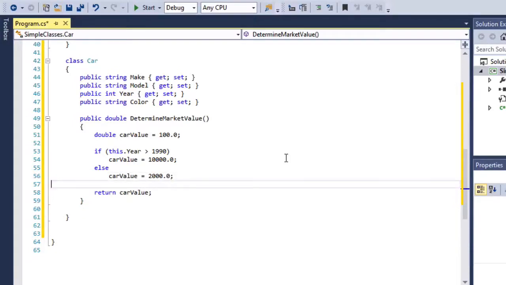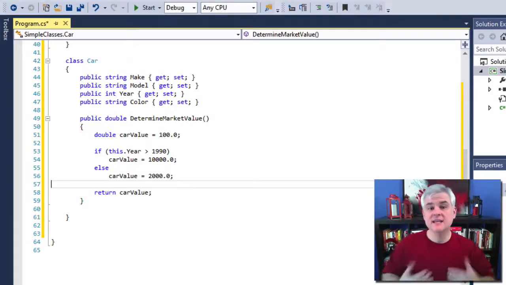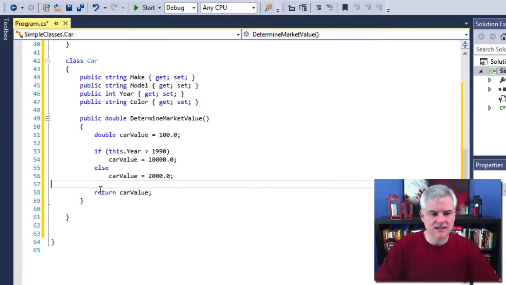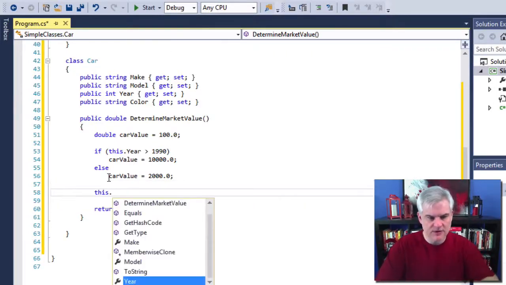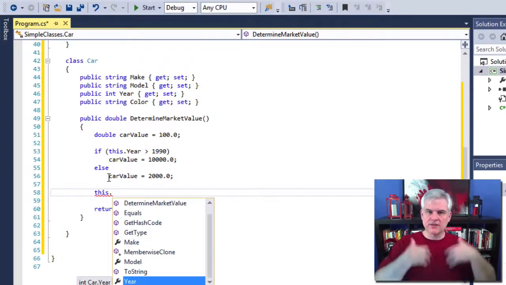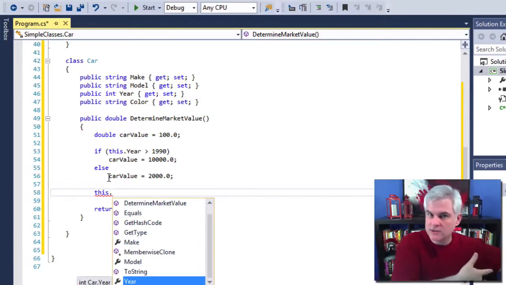Otherwise, we'll just give you a flat rate of $2,000. Great. Notice here that I use this keyword called this. The this keyword allows you to access all of the private and public members for an instance of the class. So when I type the word this and I hit the period on my keyboard, IntelliSense knew that I'm talking about the car class, because we're dealing with the current instance of the car class, whatever that might be when we create a new instance.